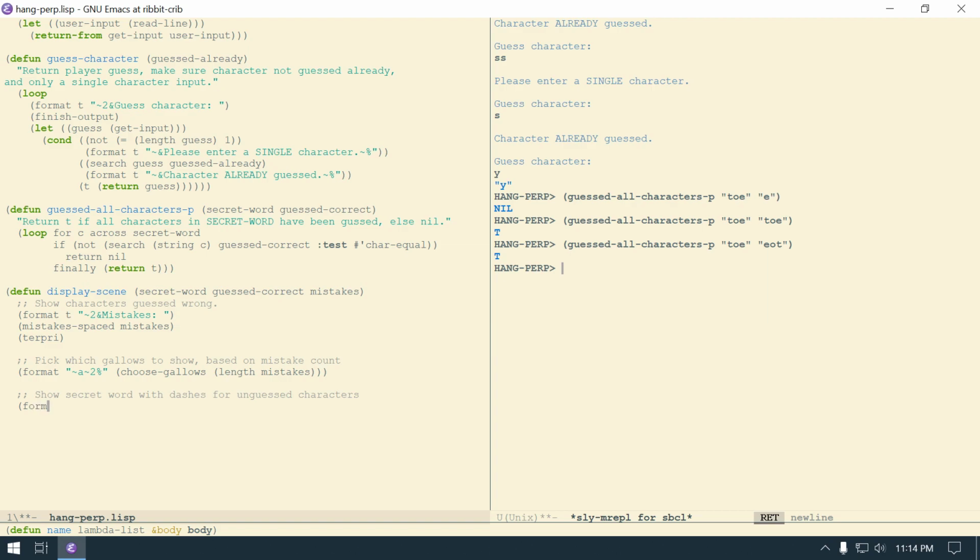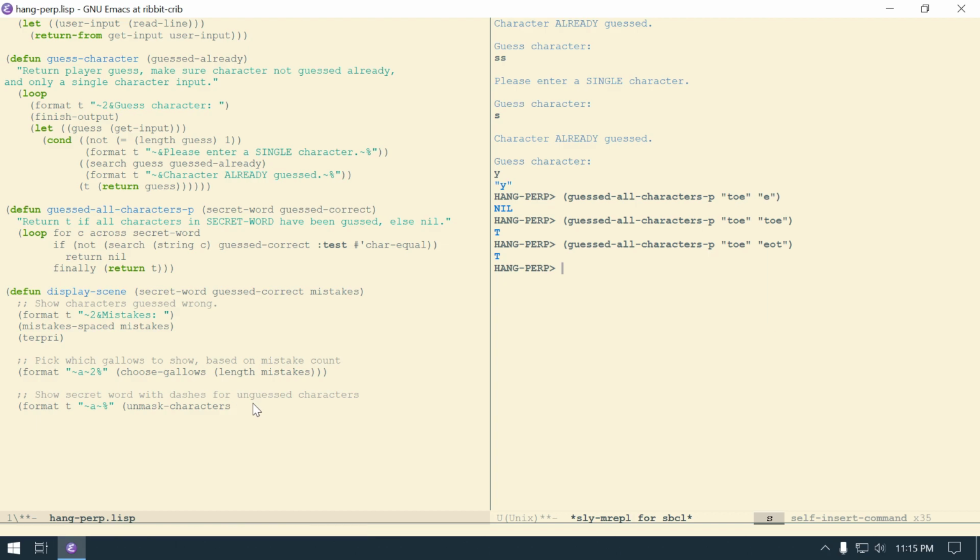And then here we'll say format T tilde A tilde %, because I only need one new line here. I think I took care of the rest of them already. So unmask characters. And down here it's showing me what I need, so you have to remember this. I already defined this function and the REPL knows about it. So down here, secret word, guess-correct, and masked word are next.